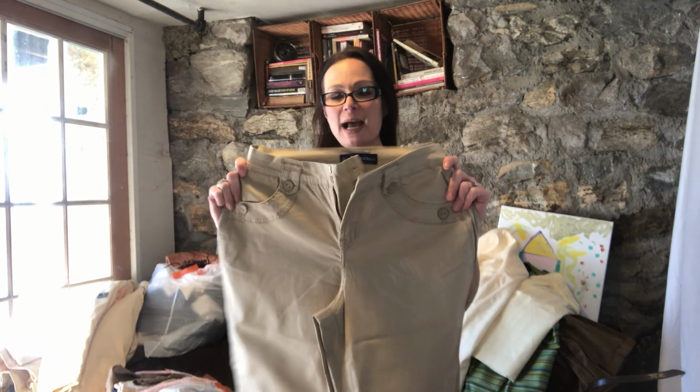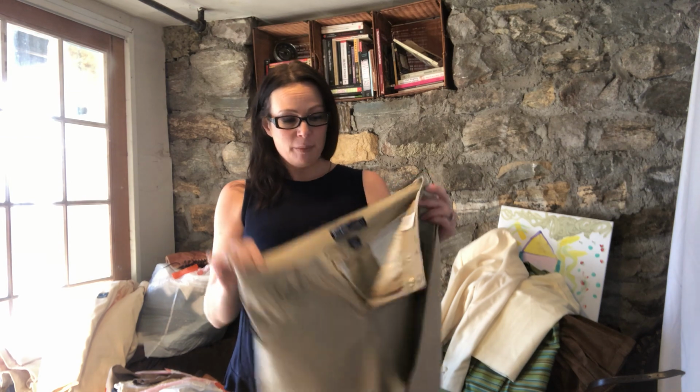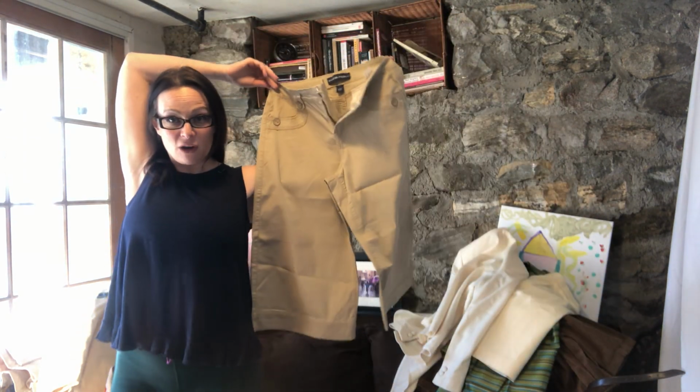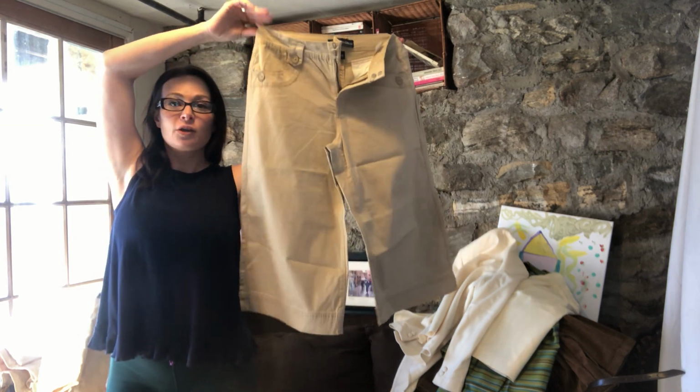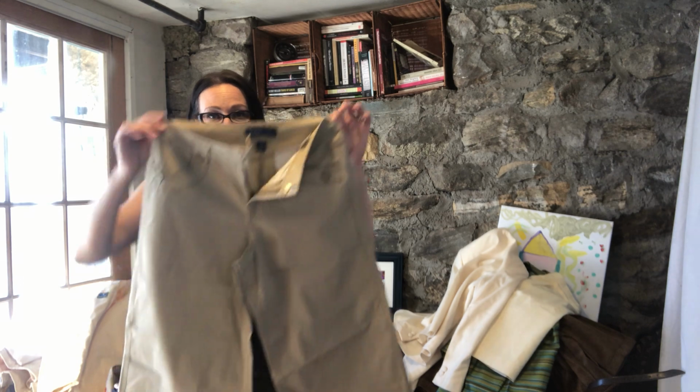I don't know how I got these. This is an accident. They're Bandolinos. Poshmark doesn't seem to care about Bandolino, at least shoes and purses in my closet. But these are, I guess we would call them palazzo pants. They're capris, they're wide leg capris. Probably why I told her I would sell them.